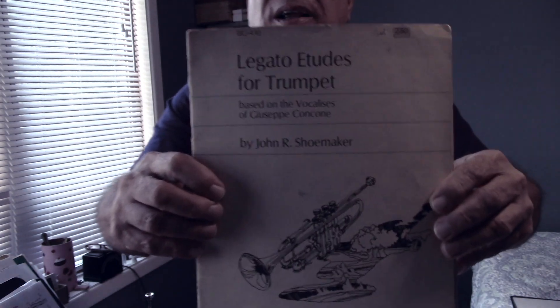Then play some long etudes. For me I like to play the Concone — this book here. Some of the etudes out of that. But you can play any long etudes that you want. Play long — play maybe four measures, take it off, rest for a little while, 20 or 30 seconds, then put it back on and play. Because we're not forcing anything, we're not trying to always play from the beginning to the end. Play four measures, try to play nice, use your vibrato, use all the skills that you have. Play some nice etudes. Don't strain, don't go too high. A lot of times that puts your playing back in a good place. You can play some drills out of the Max Slasberg book or any book.